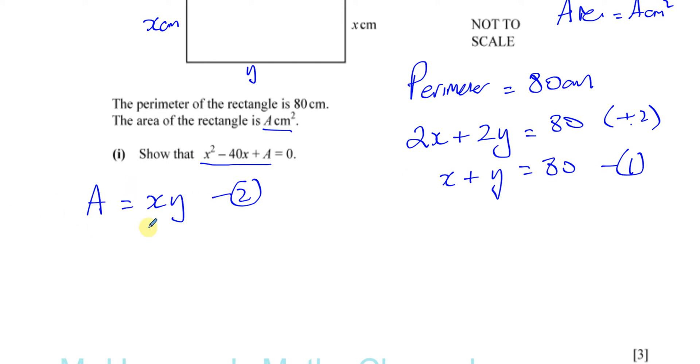So let me call this, let's think about this equation as the one I'm going to base my answer upon. So I'll say, a equals x times y. I don't want the y there. I want to have only a's and x's. So if I take this equation here and rearrange it to make... I did that on purpose, of course, to see who would spot the mistake. Well done for those who did spot it. You have to divide both sides of the equation by 2. So x plus y equals 40, not 80.